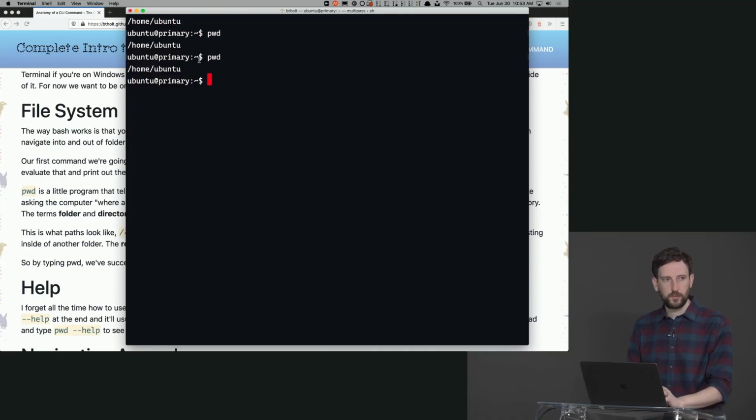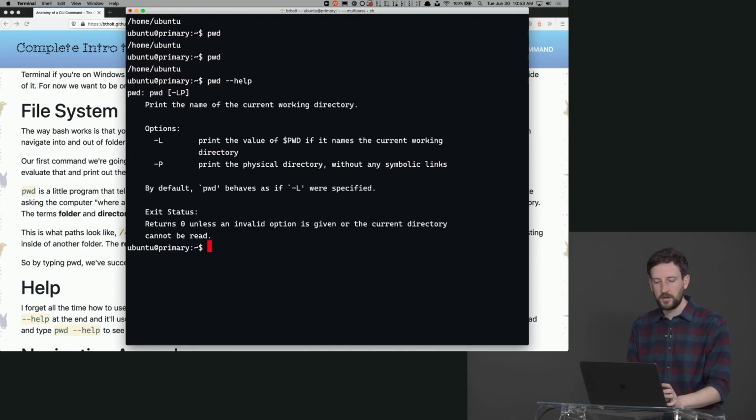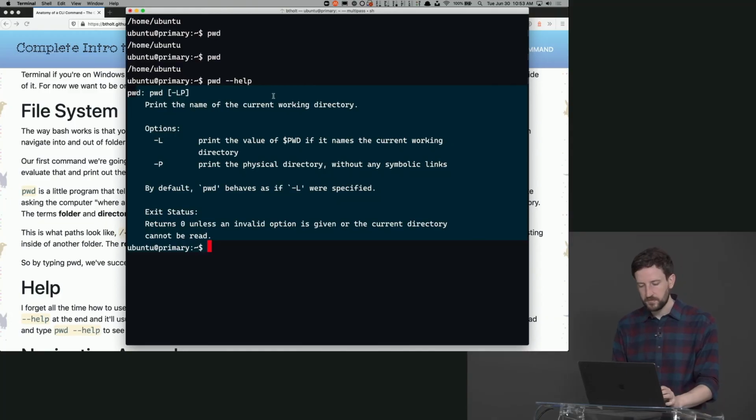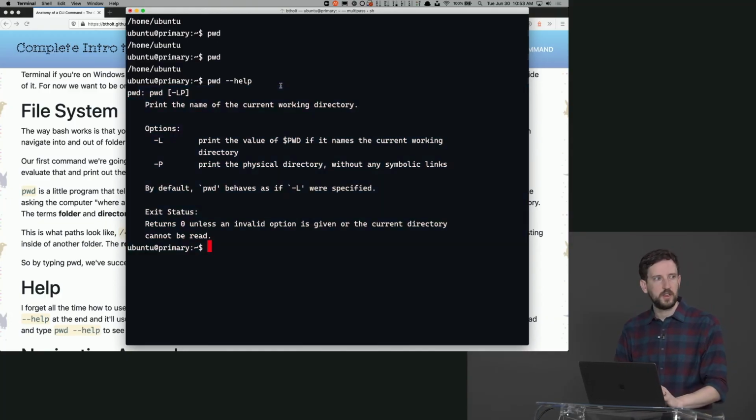The one thing I'm going to throw out here really early in the course is that every command within the command line works differently. It does different things. It has different options. And I can never keep them all straight because there are so many of them. So if I do --help on the end of basically anything, it'll tell you how to use it. Now in this particular case, this might not be that useful for pwd, but I just want you to know up front, if you're ever confused about how something works or how you're supposed to use it, you can always just tack on a --help, and it'll tell you how to use this particular command.